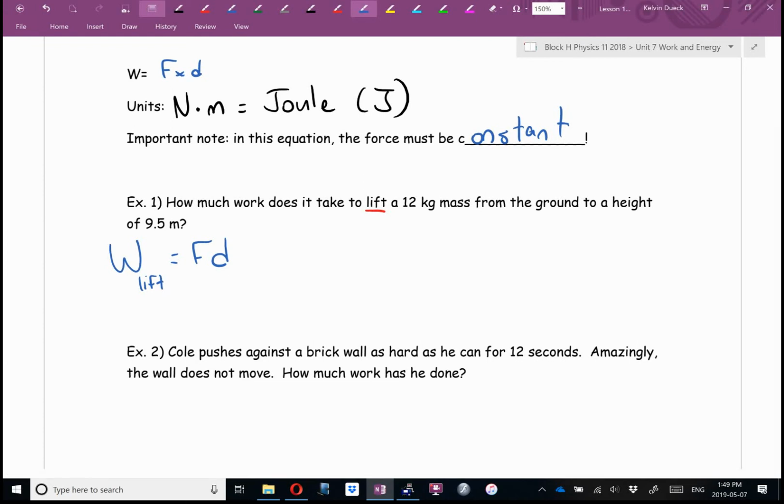12 kilograms, by the way, that's about the same as the big lead weight in front of Ben sitting on the desk there. Don't touch it. 9.5 meters. I don't know if you remember when we did the little lab in the back stairwell where we were dropping objects and timing it. We measured the distance to that top railing. I think it was 4.5 meters. So basically think to yourself 2.5 flights of school stairs.